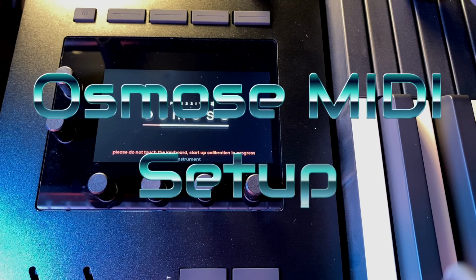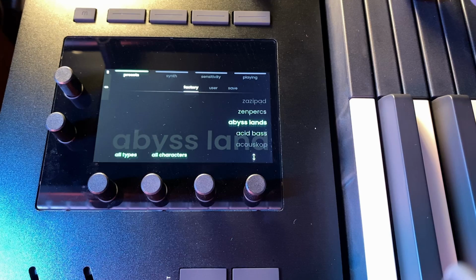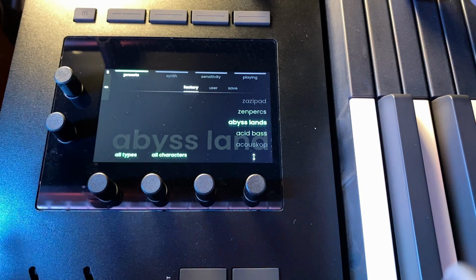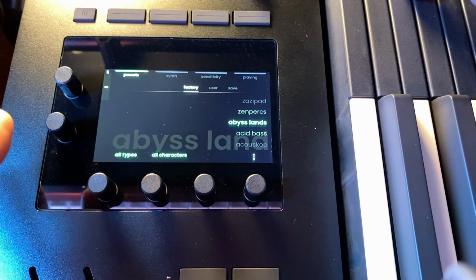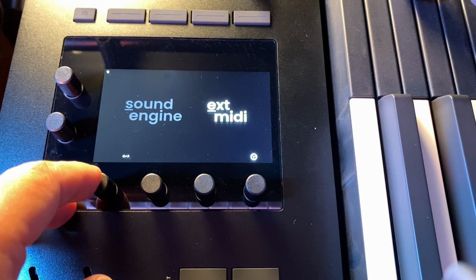Now I want to show you a little bit of my setup in Osmose here. Despite MPE being an industry standard, the technology is pretty new and the good practices are not yet mature. So it was not a surprise for me that different manufacturers will have different implementations of the standard, although they can still talk pretty much plug and play. What I mean by that, let me show you my first difficulty. In order to configure the outputs for the Osmose, I had to enter the menu and choose to configure the parameters of MIDI here.